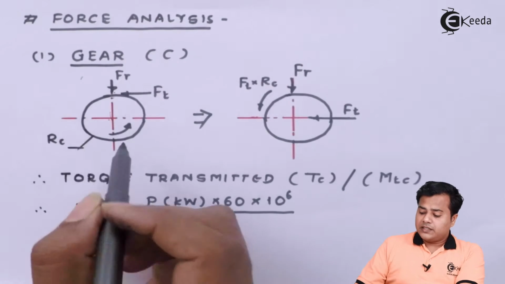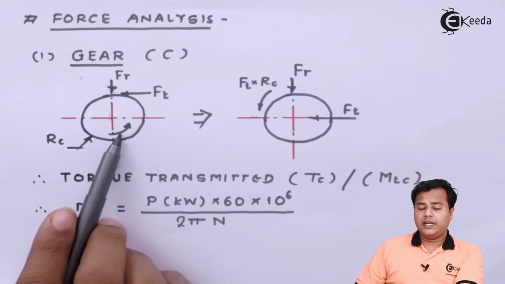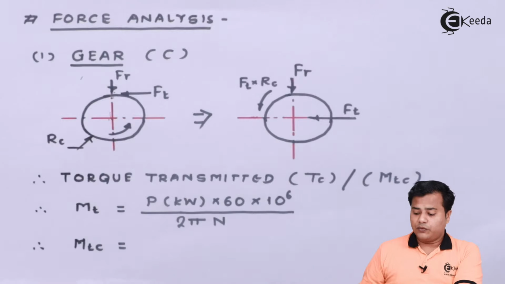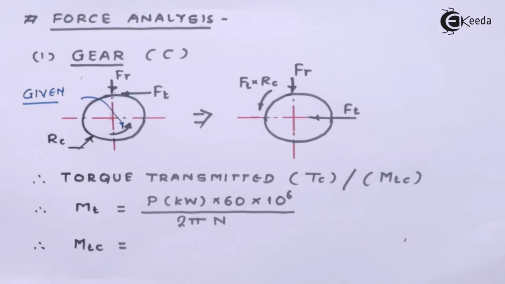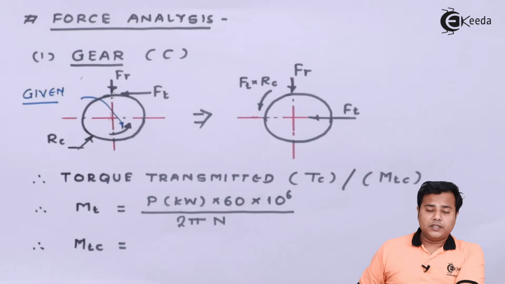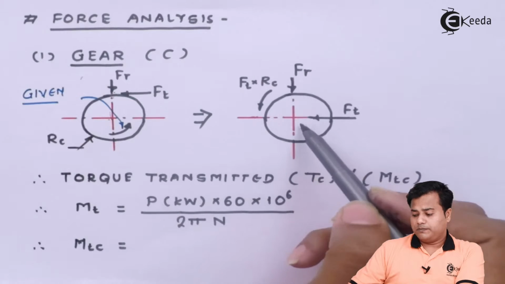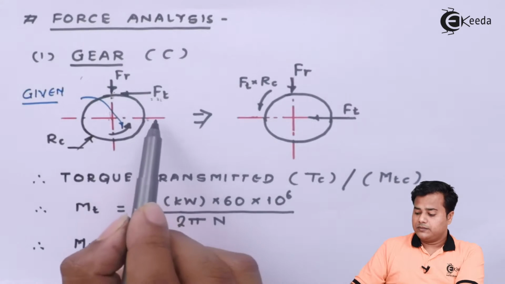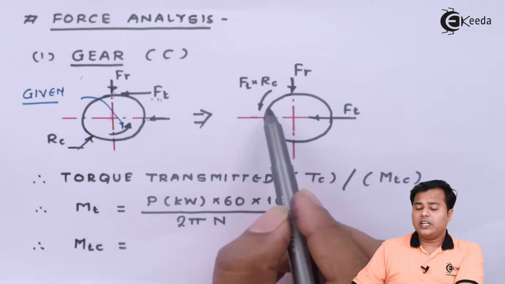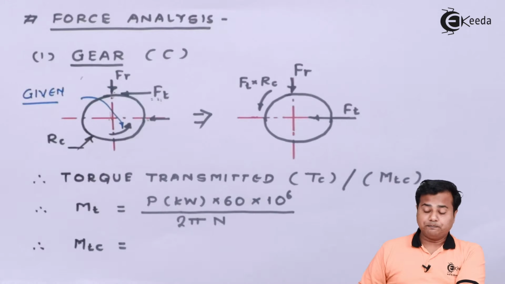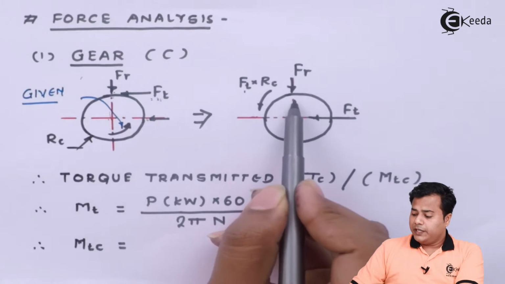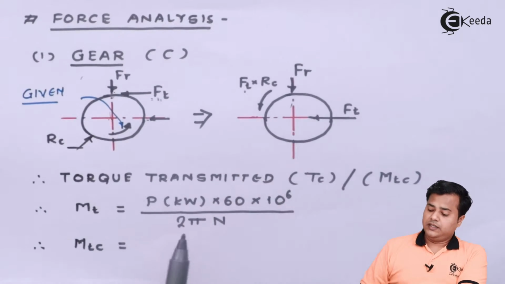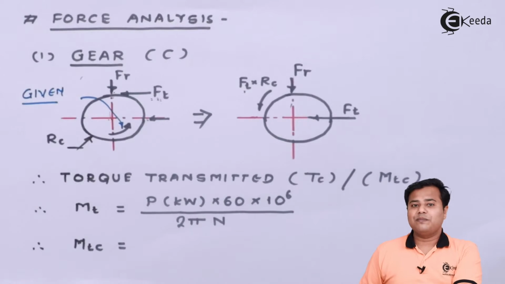And if Rc is the radius of the gear, and this is the way the gear is rotating, of course it's a given data, let me mention that this particular direction is given, so that this is the way the converted shaft comes out to be. Let's try to understand it. Radial load passes through this axis. We have shifted this tangential load to the axis, so that an additional couple will act on this particular gear. That means the couple will act on the shaft. So the couple becomes the force into this distance, which is the radius. Of course, this concept we already have learned in the subject of mechanics.